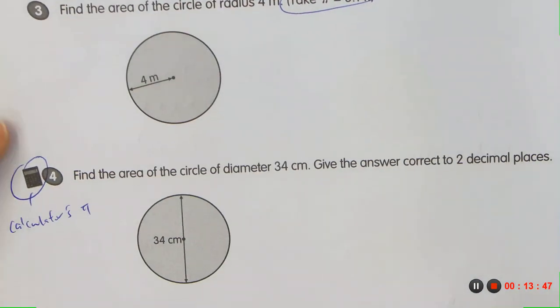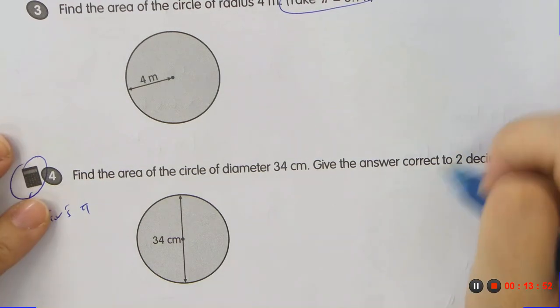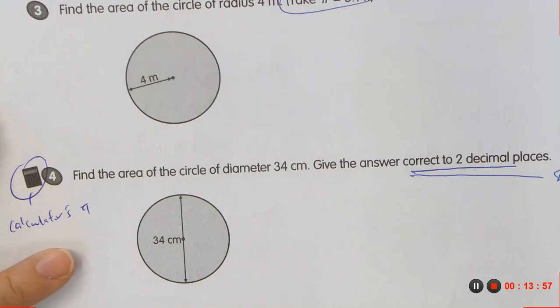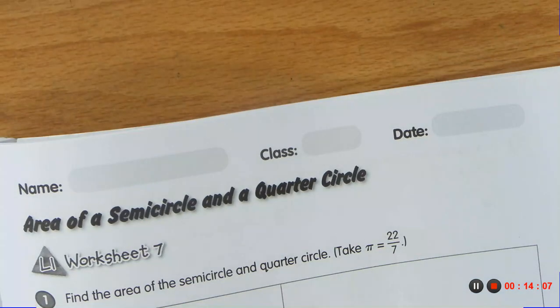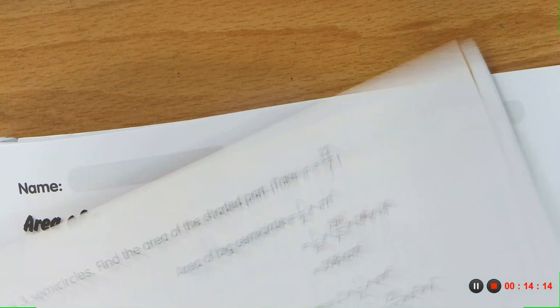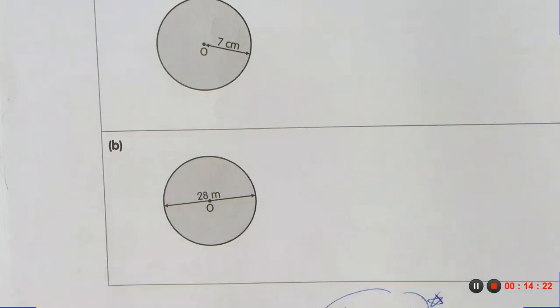Okay, may I trust that this one you all can manage and you don't need me to help you? Yeah, then moving on. Just remember, check your units, check your rounding if necessary, and if you use the correct units: square centimeter, square meters. Let's move on, shall we? Now at this portion, I think most of us are going to be very confident in managing it. Am I going too fast for you? Is it okay? I can hear most of us say this part is okay. Okay, is using the correct values.